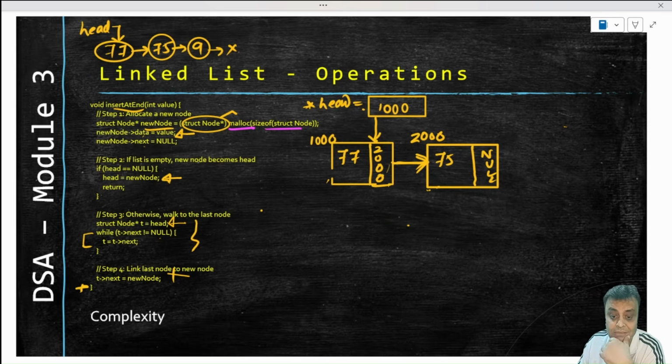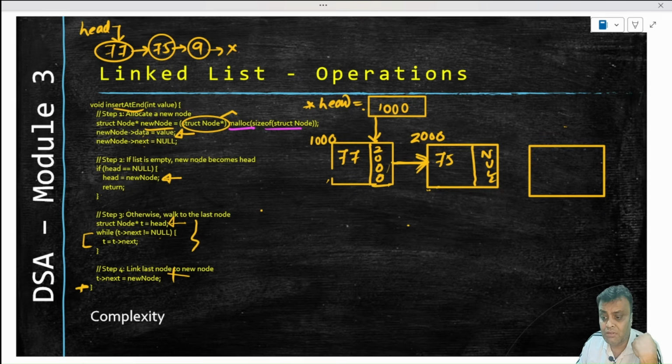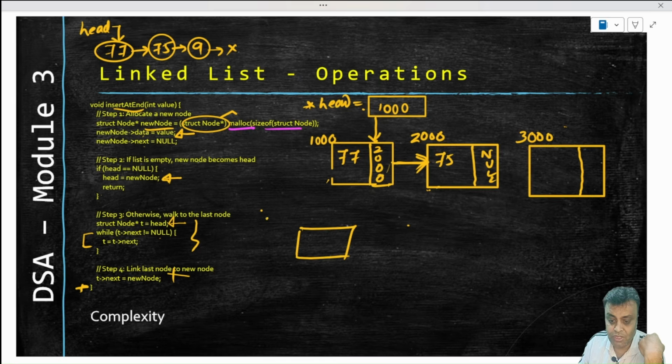Now we had the last element to be inserted. The last element is 9. So we are now trying to insert 9. We'll call the same thing. Malloc will come into the picture. Malloc will say, I'm there to help you. So Malloc will allocate me what? Memory, and that memory we will put into where? New node. So Malloc says I have given you the memory at 3000. So I will typecast it into my new node pointer. So my new node pointer is looking like this, and new node pointer will have 3000.